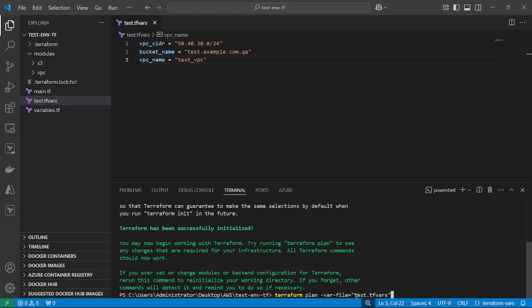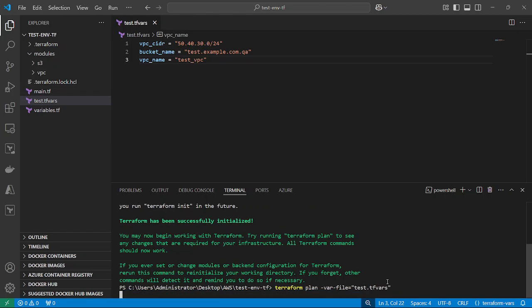In the previous example, I have not used this var file because terraform.tfvars is a default file read by Terraform. This test.tfvars file is not the default one, so I defined this manually.